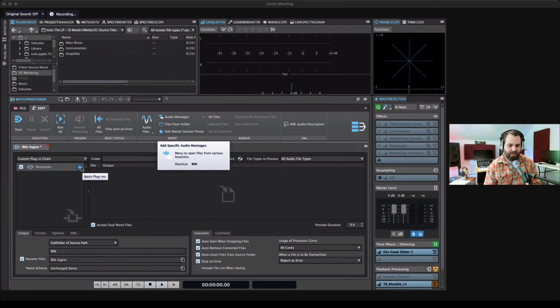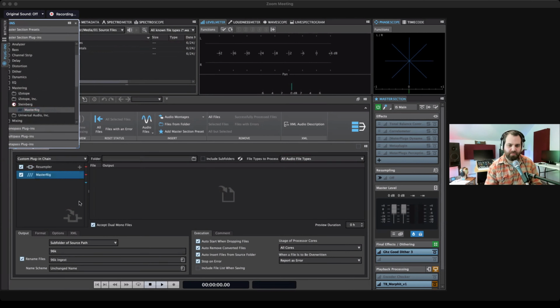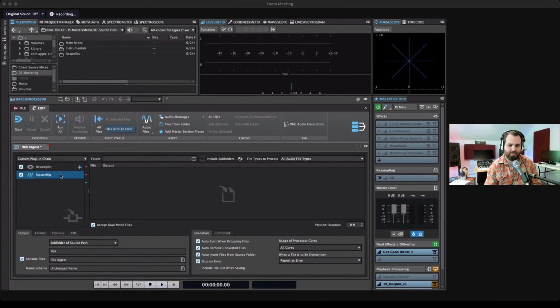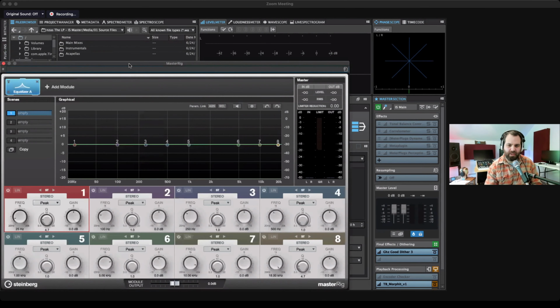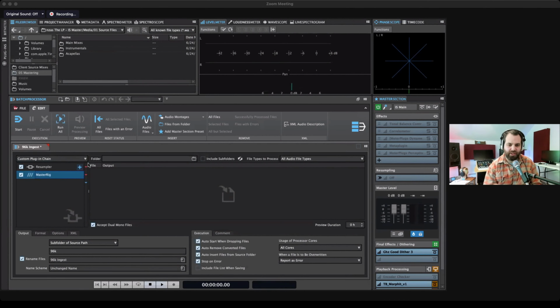And I had one other thought, but let's talk about the other plugins that we can add, and I'll come back. Yeah. So basically, you can add any plugin that you have, right? Whether it's one from Steinberg, I've got mine sorted into folders by what they do. You could add Master Rig in here and set that up to do a specific thing. You could add your favorite EQ or multiband.